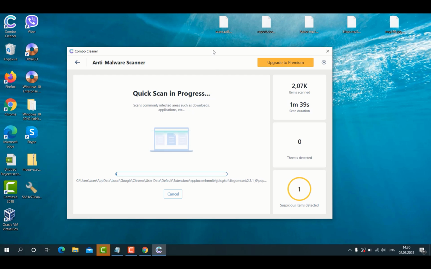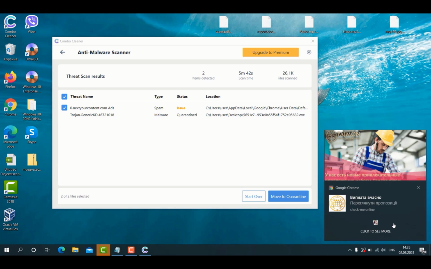I recommend you to use this application to make sure that all your important and valuable documentation is properly protected, and most importantly, your files, your important documents, your videos, your music that you cherish, and other data, it will be duly protected by Combo Cleaner antivirus and its premium version. So this is the final resolution about Combo Cleaner antivirus scanning.